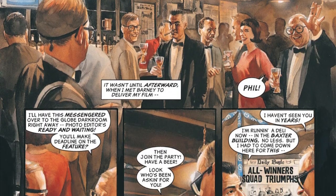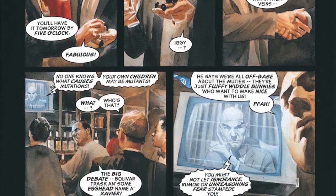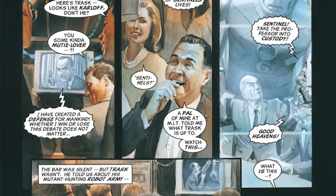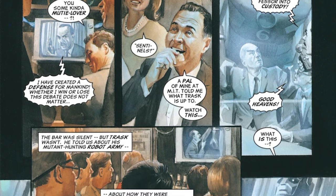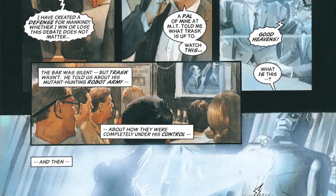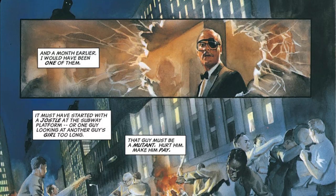At the reception, a television airs a debate between Oliver Trask and Charles Xavier about the mutant menace. Trask uses the debate to show off his latest creation, the Sentinels, a giant robotic army tasked with hunting mutants and mutant sympathizers. The demonstration would prove to be a failure as the Sentinels refused to take orders from anyone. That's when the riots began.